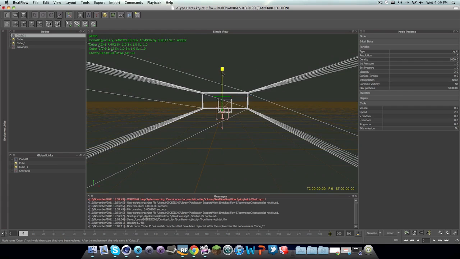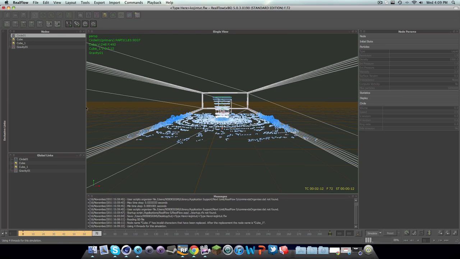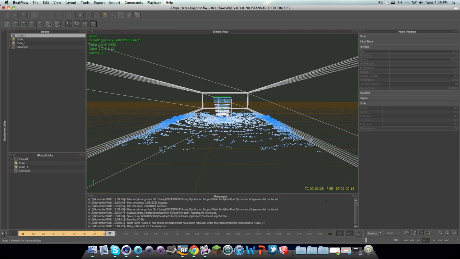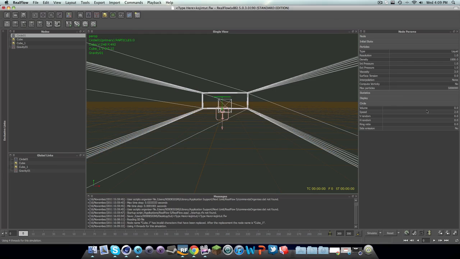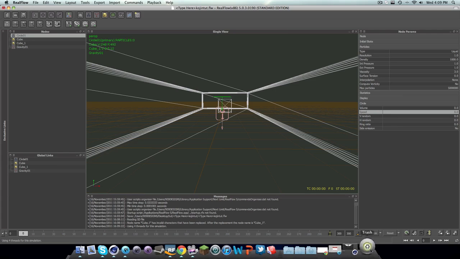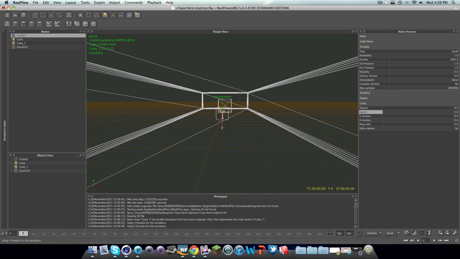Okay, so now that we have that, you're going to just press reset and simulate. So there you go. As you can see, there goes the particles and they are just going away right now. And they're creating off the sides and it just keeps on pouring out as the time or the rendering happens. So just press reset. What you're going to want to do is go to your speed. Put this at whatever you choose to put it at. I'm going to put it at 10.